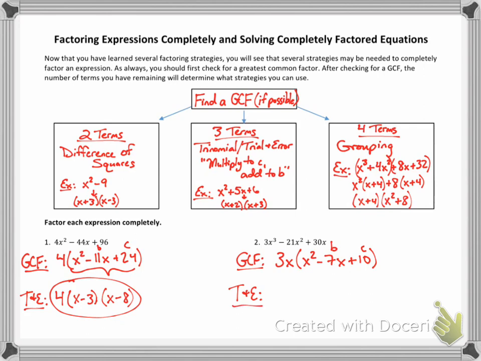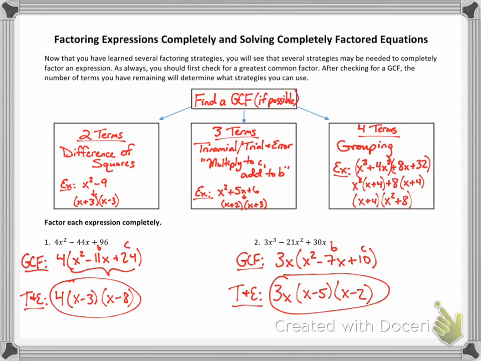Well, in this case, I can break that down by multiplying negative 5 and negative 2 together. If I add those up, I get the B value as well. So I'm going to pull down the GCF. And again, I'm breaking apart the trinomial. What multiplies again to 10 adds to negative 7, negative 5, and negative 2. My final answer would be 3x times x minus 5 times x minus 2.